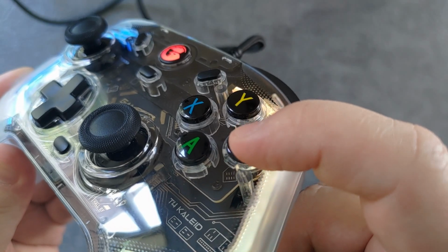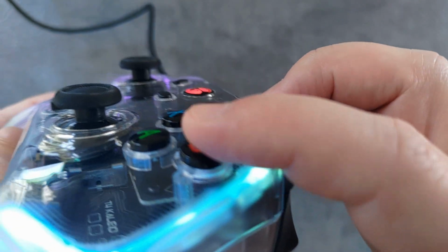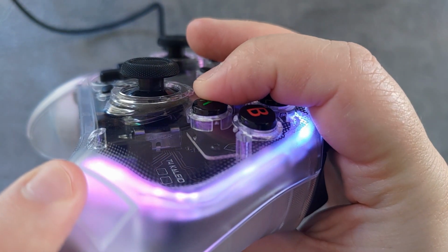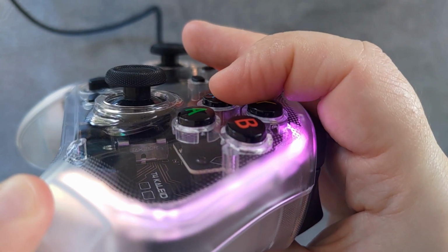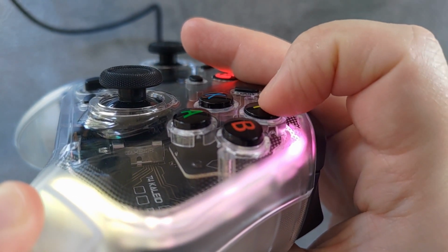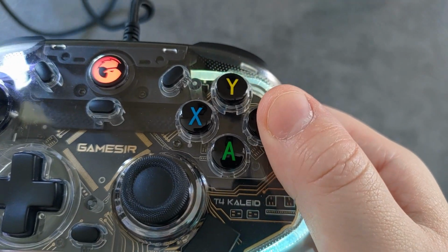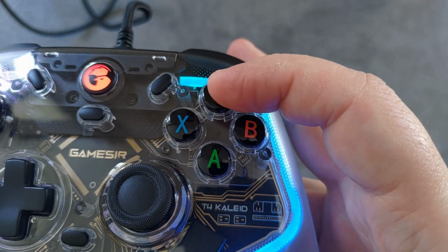And boy oh boy, these face buttons have simply ruined all others for me. These switches are absolutely the best I've ever used. They have all the best parts of a soft membrane button and a clicky switch. You get an ultra-responsive tactile click without the loudness and hard bottoming out of a dome switch, and you get something of the softness of a membrane without the long travel distance or bounciness.